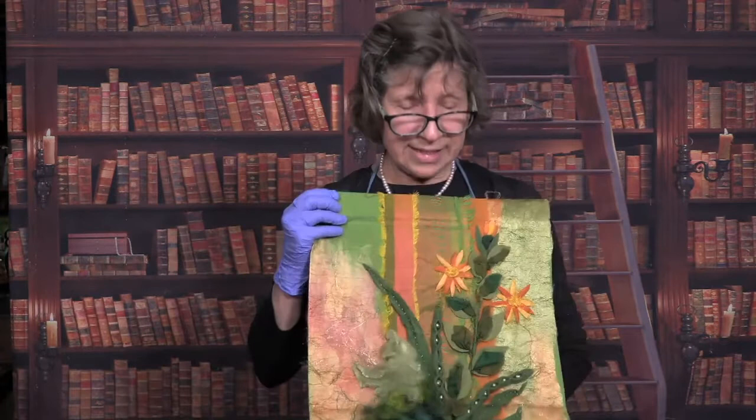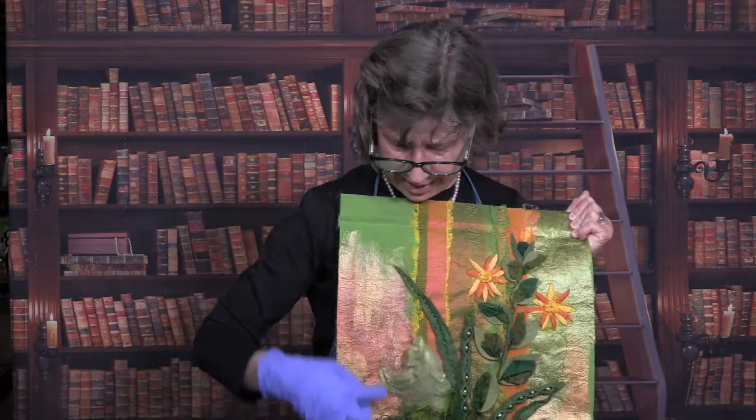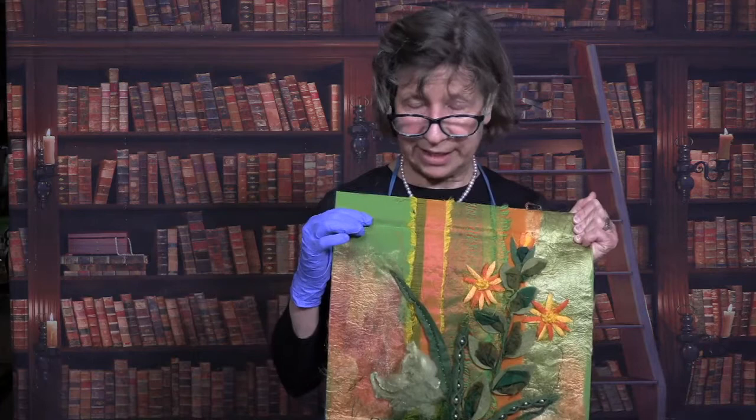This is a multimedia piece by Karen Bennett, and this grouping in here are silk hankies. She took a bunch and just clumped them together, tacked them on here and here and here to hold them into place, but then they give a nice, wonderful 3D effect to everything.